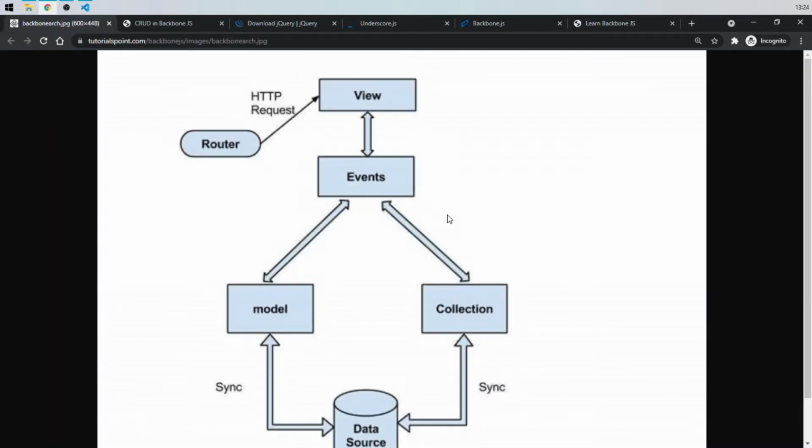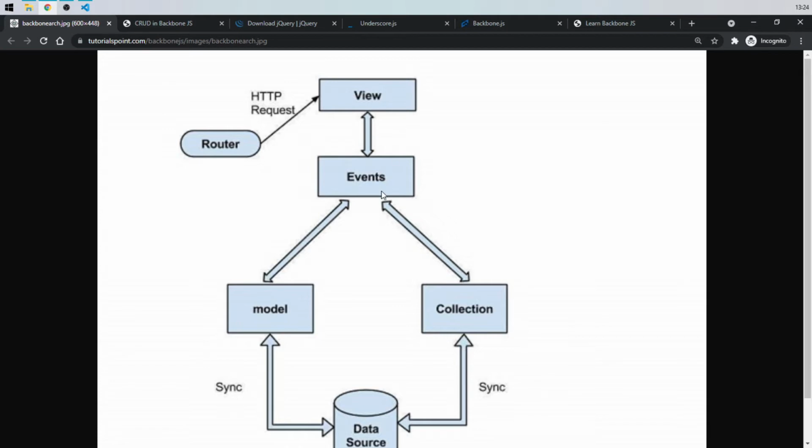I want to explain this data structure or model of Backbone.js. This is a basic kind of a flow of Backbone.js in which there are mainly 5 components. A router is used like a road. There are several roads, we have to select one road and go to the view. The view is generally the HTML code which is visible to the end user. It is a kind of HTML page, you can say.